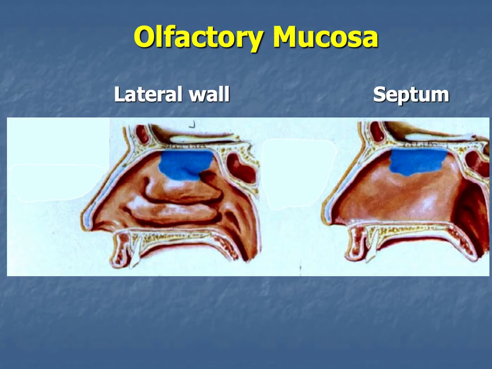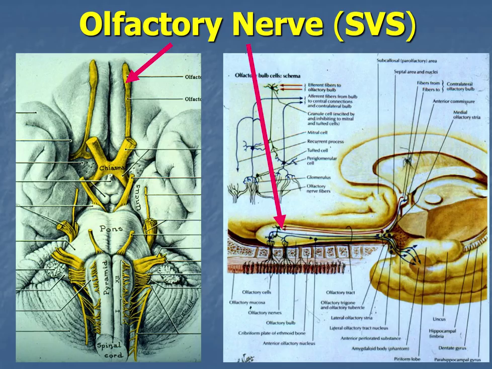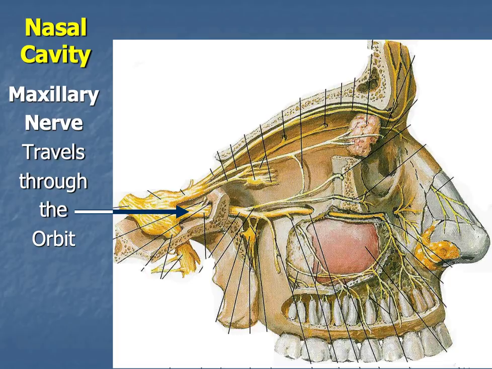And here we have that in summary: olfactory, limited to the top little part of the nasal cavity, over onto the septum as well, and the roof. And just quickly now, there's the olfactory nerve, cranial nerve 1. Remembering I told you before that cranial nerve 1 and 2, really we should change their names. They're not actually nerves in the purest sense. They are brain tracts. They are extensions of the brain and most of it sits behind the blood-brain barrier.